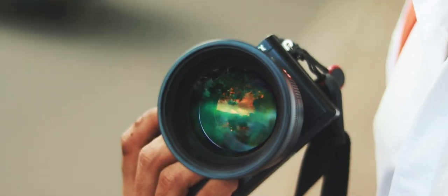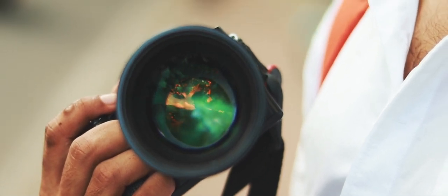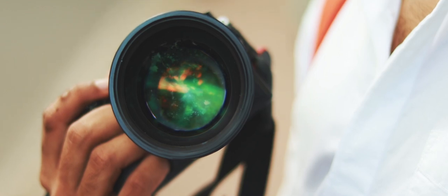Also, the front lens element on this lens looks absolutely beautiful. 85mm on APS-C is about a 130mm full frame equivalent — a focal length that is very new to me. I typically shoot on a 24mm or a 50mm full frame equivalent since video is what I mostly do.